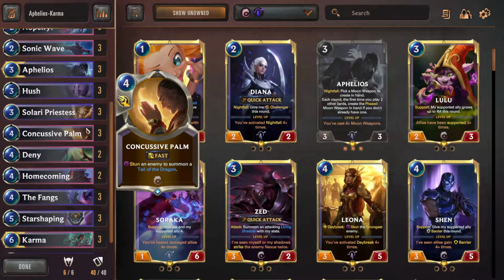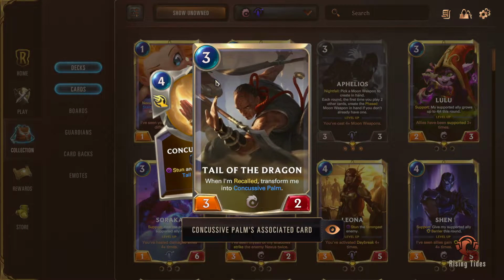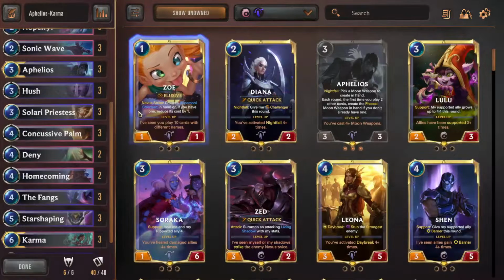Next up, we have Concussive Palm. Kind of just need to play this card as a way to stall until you can get to your late game. Really nice, though. Helps you buy time against things like elusives until you can actually find a way to deal with them. Lovely card. Also, you have some cute little synergy thanks to us playing Homecoming, so you can Homecoming Tail of the Dragon and replay Concussive Palm. Very nice.